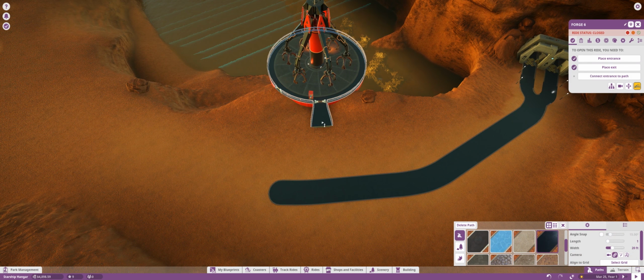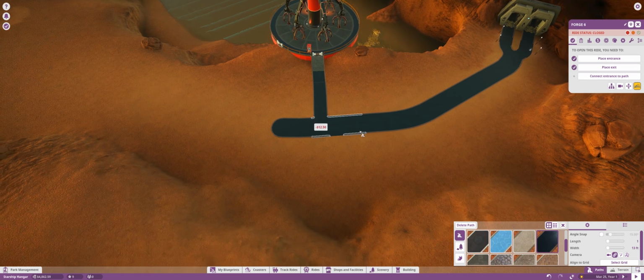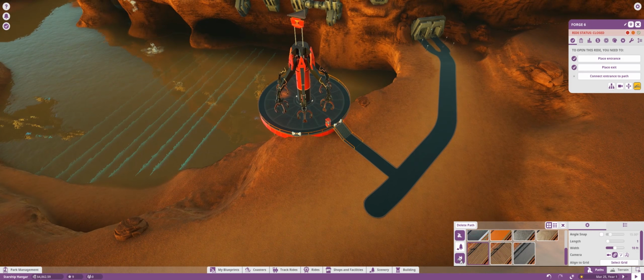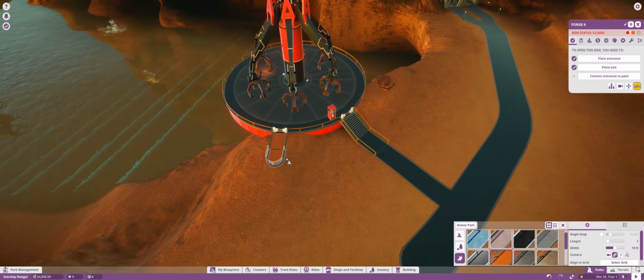Oh, geez, that's a little bit too big. That's not really to my liking. Let's get rid of that and make sure that it goes. There we go. We don't want a massive path, like ever. All right, there we go. And maybe the queue is going to be a little bit bigger than not. I think we're going to go for this orange one just because it kind of matches the terrain. And I really like that.